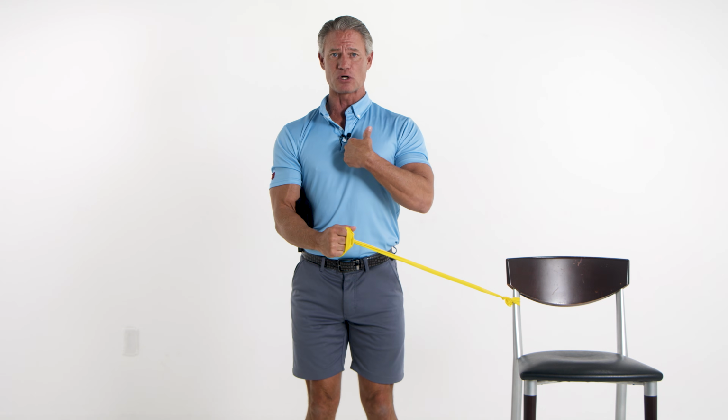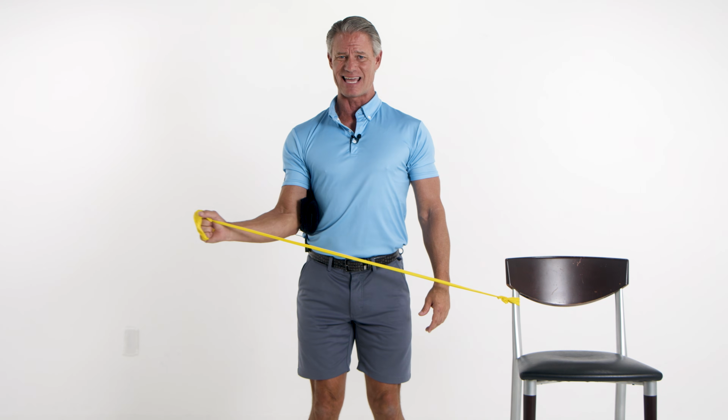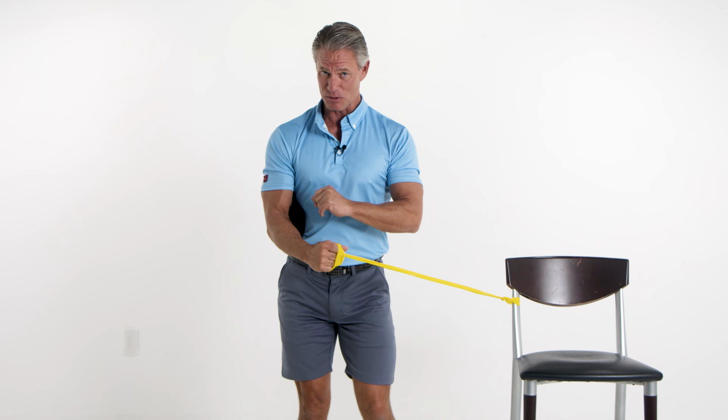So keeping your sternum up is really important. Chin is in, eyes are gazing down. So you're doing maybe 10 external rotations. And I'm just gonna do the right side for the camera. And then I'm gonna turn my back to the camera, so excuse me.